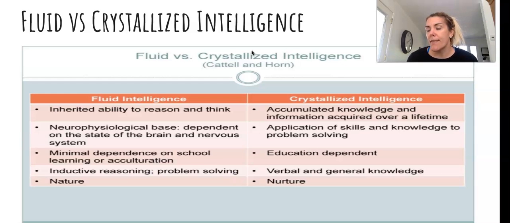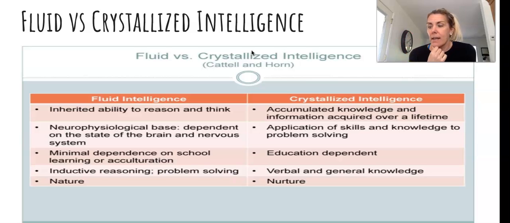Just keep in mind that fluid intelligence is that ability to handle new information and solve problems with that new information. And as we age, this tends to decrease as we get older. Okay, so fluid is just our ability for new information, but it decreases as we get older. Where crystallized, think rock hardens.